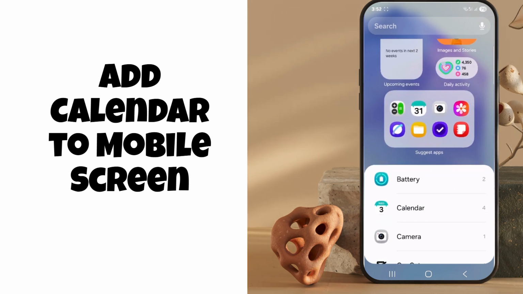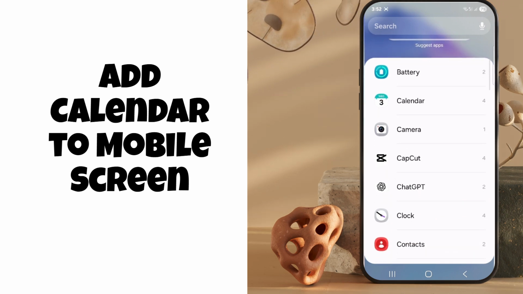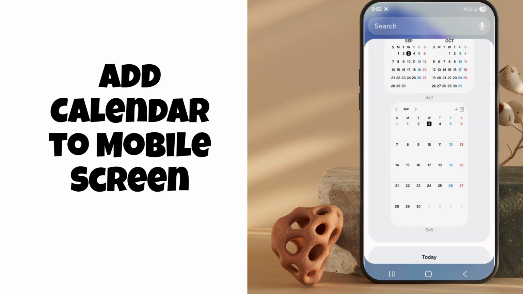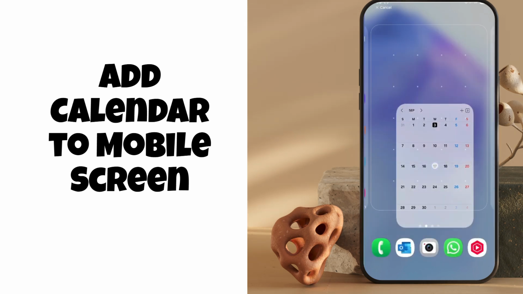Scroll down until you see calendar. Tap and hold it, then drag it onto your home screen.